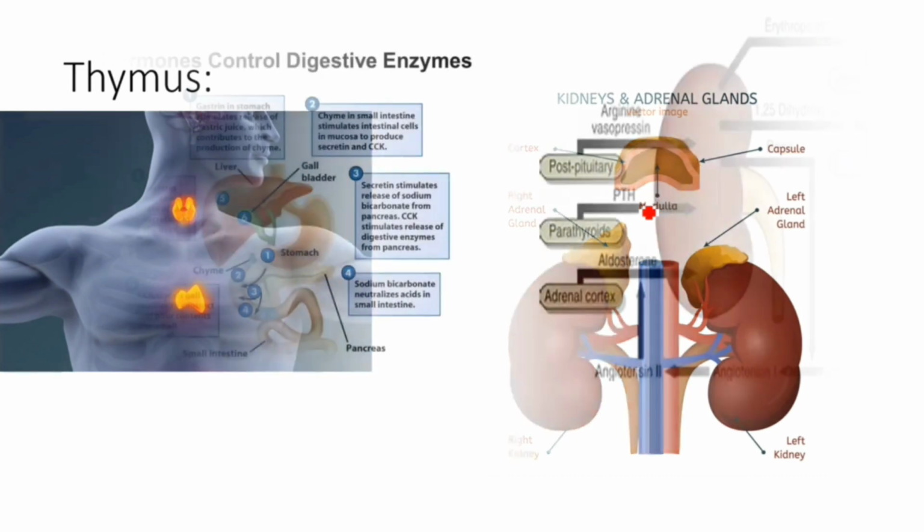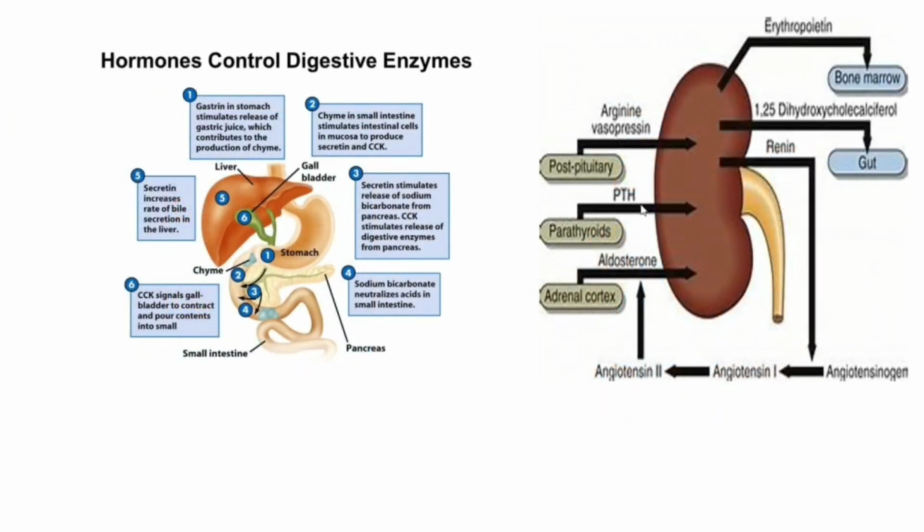Now we go to another endocrine gland, which is the kidney. We have talked about the adrenal gland which is present over the kidney. Now we are going to talk about the kidney. So we can see here that the kidney secretes three hormones basically: the erythropoietin hormone, renin hormone, and 1,25 dihydroxycholecalciferol hormone. This hormone is also known as the calciferol hormone. As calciferol is active vitamin D, that is why its other name is 1,25 dihydroxycholecalciferol.